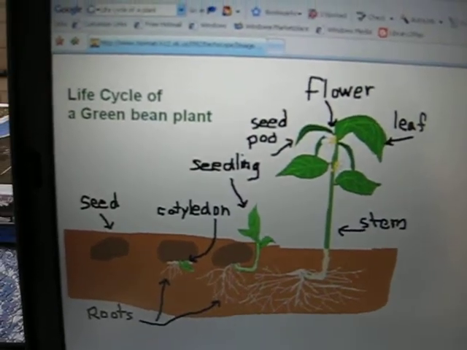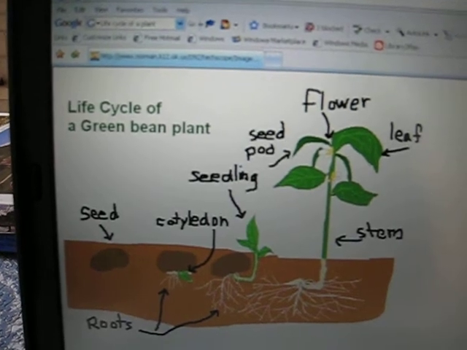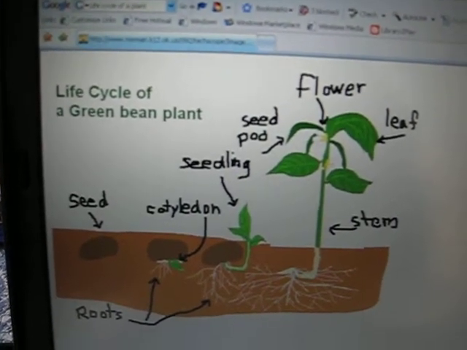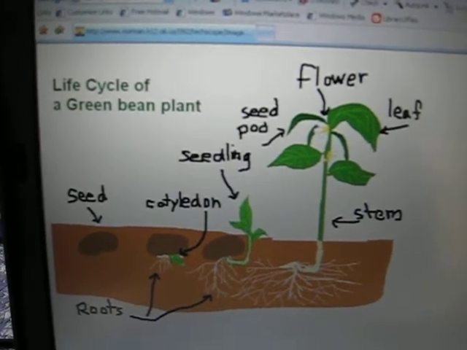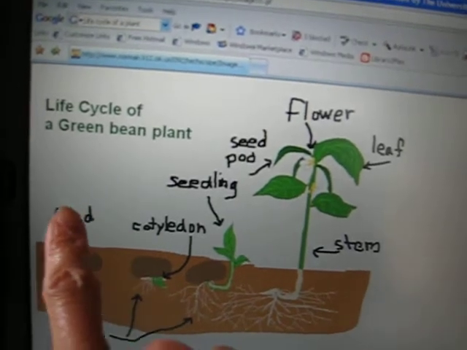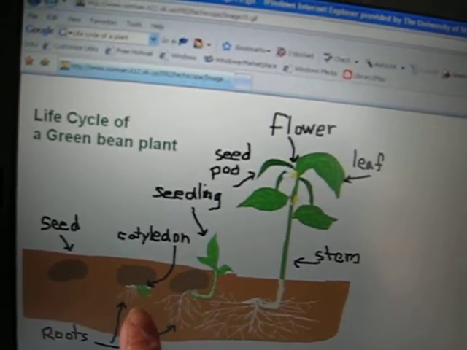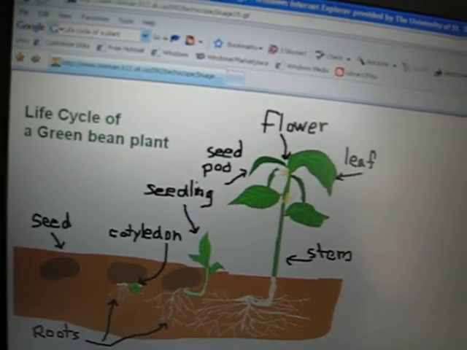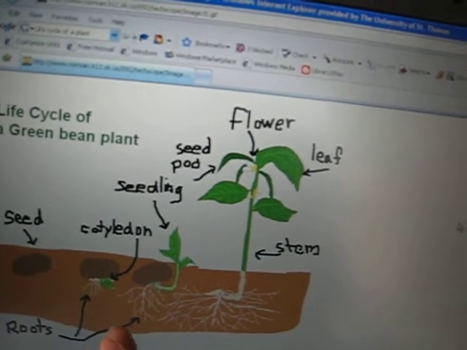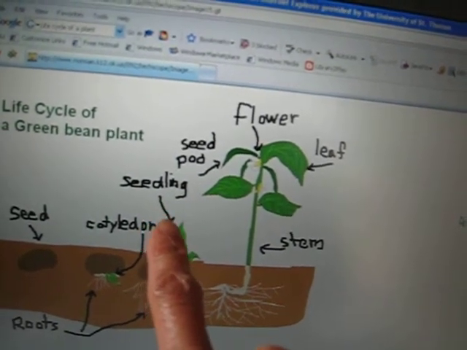In this video, we're going to first talk about the life cycle of a plant with the aid of a little search from Google. As we see in the life cycle of the plant, first we have the seed. After that, we have the seed when it's put in the ground and it starts putting out roots. That's a seedling that eventually grows some small leaves.